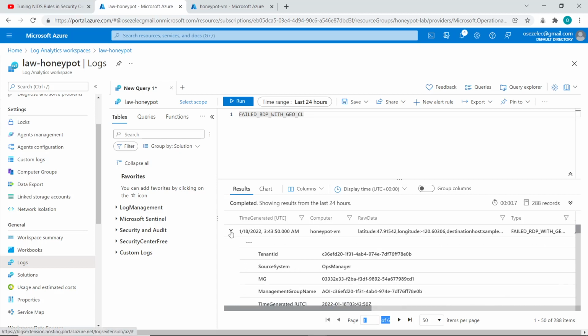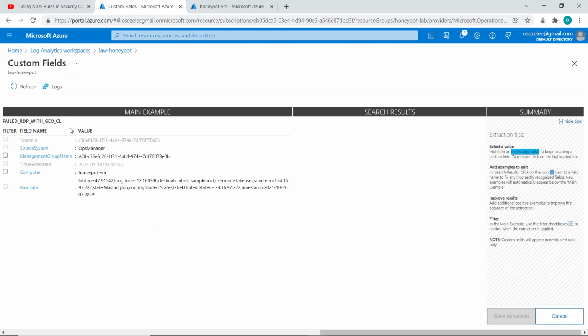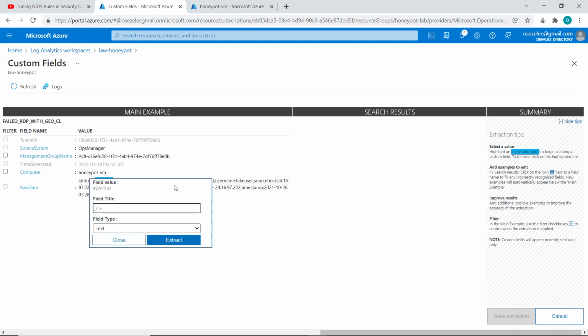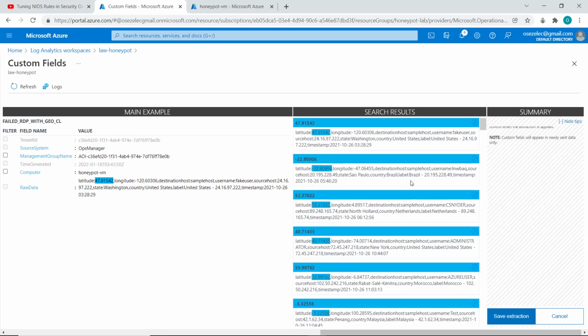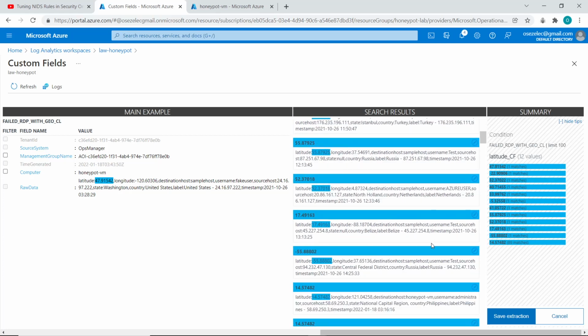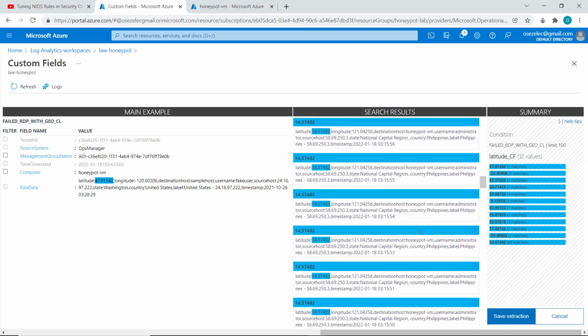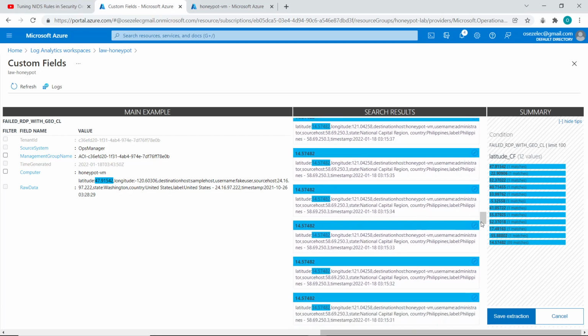So like I said, in order to map out this information, I need to first of all extract them into custom fields. So I'm training the custom log to recognize and extract this field by selecting it and giving it a label, and I click on extract. So it's going to try and identify it in the subsequent records, and what I'm going to do is scroll through it to confirm that it is correct. It is identifying it correctly. If it's not, I'll do some correction, and if it is, I'll just confirm by clicking on Save Extraction.